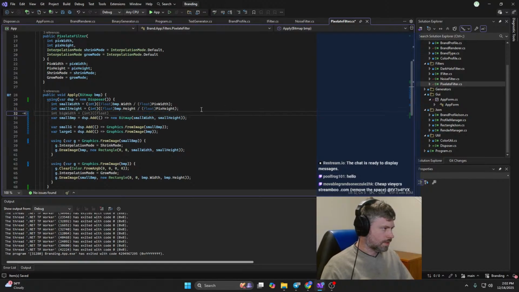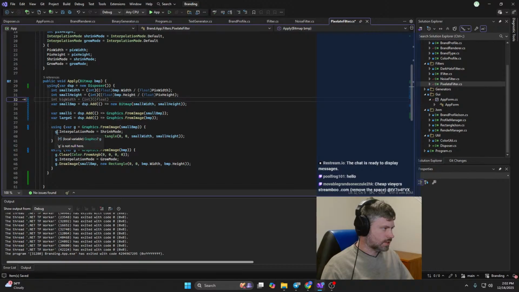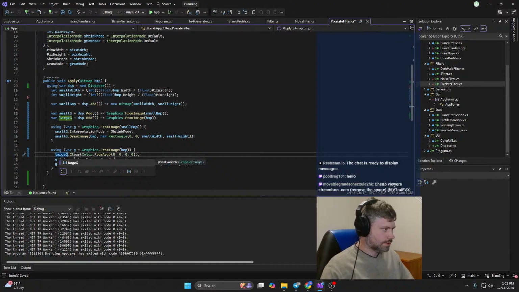We get a small bitmap, we get small g and large g, and here these could be small g dot, small g dot, and this could be large g dot, large g dot, g dot. So then I don't need these inner usings.